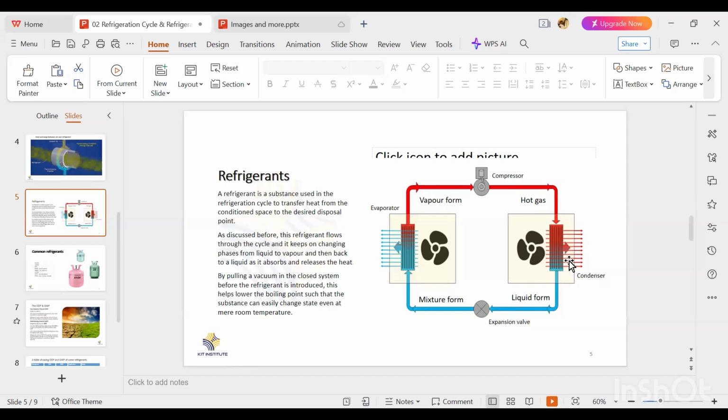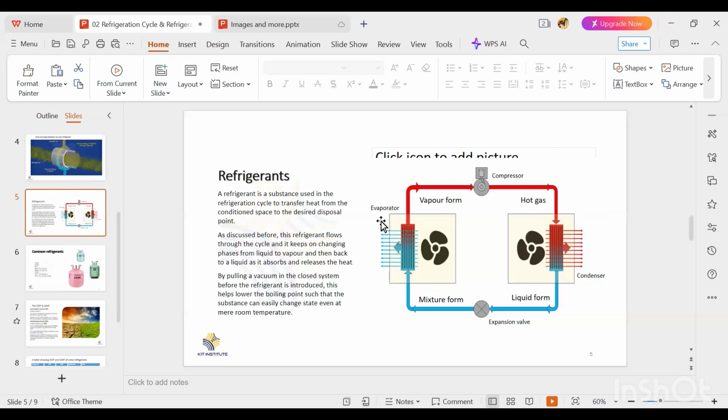You don't need to cram it or dwell about it so much, no. But I have to let you know, because you would be wondering how it can be changing from this to that. Just for your own consumption, this is heat lost by a substance to turn from a gas to a liquid. So that happens at the condenser. In fact, that's why it is called the condenser coil.